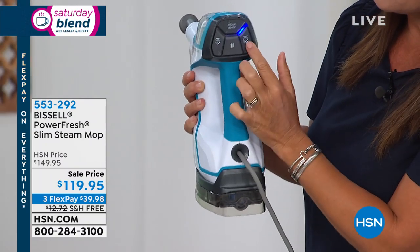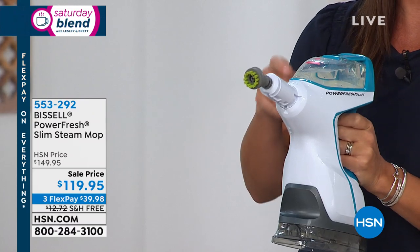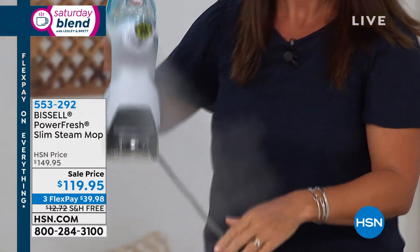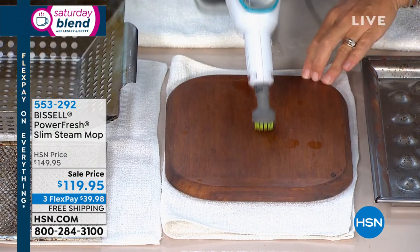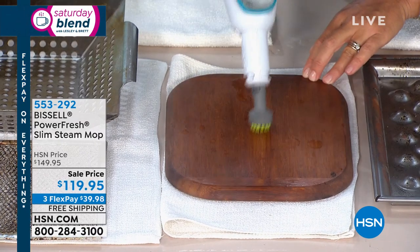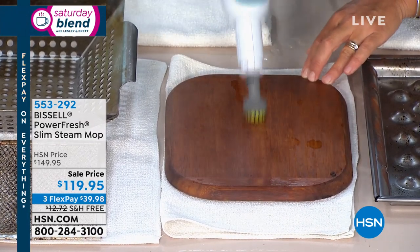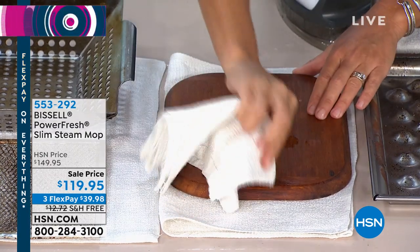Below here it's on-demand steam — I always go a little bit high, but right here in the back there's my trigger, so you can see how fast it works. Let's go ahead and blast this out. Even on a cutting board here, you don't want to use chemicals when you're out grilling, when you're doing your fish and all kinds of stuff. I don't even want to use soap.